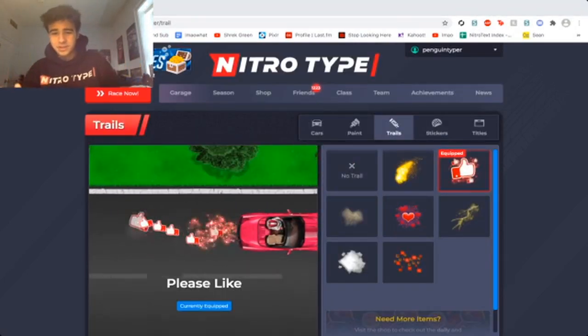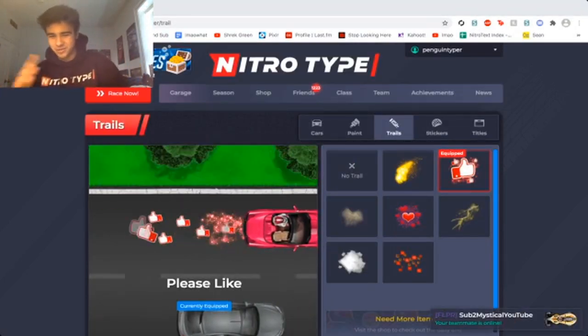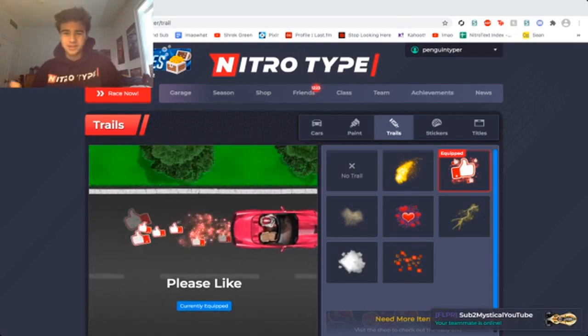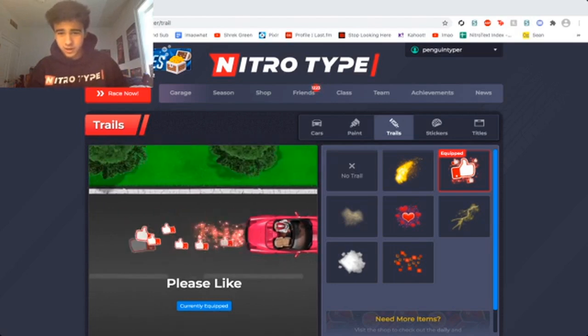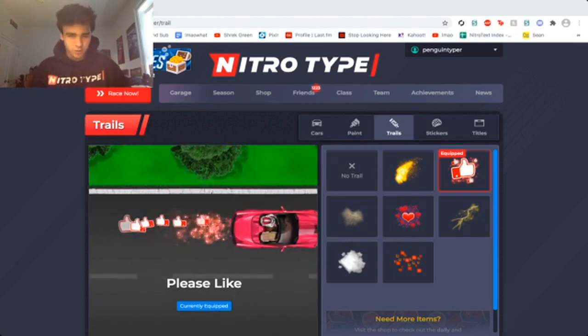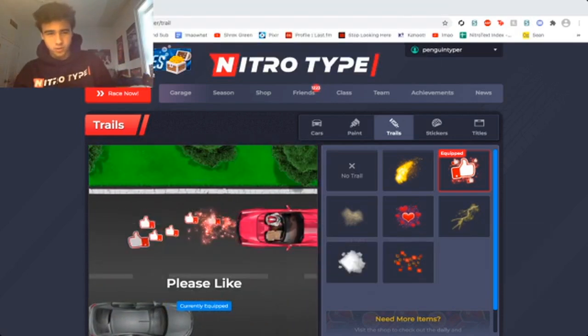So yeah, that basically sums up the launch of trails. I'm not going to try and keep this video super long, it's a fairly straightforward thing to talk about. There are now currently 8 different types of trails. One of them's custom, one of them's gold, one of them's for buying cash, and the other 5 are normal.